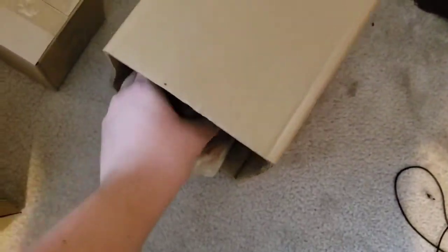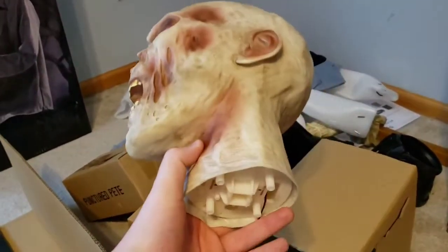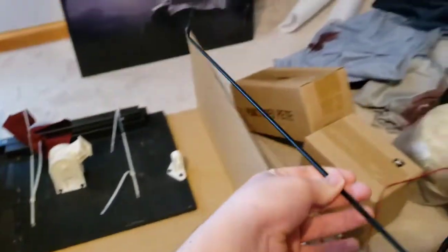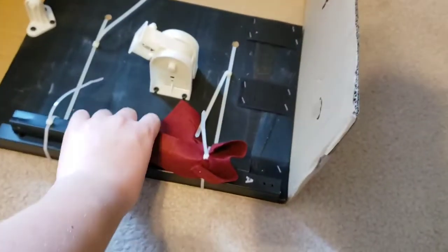It says Punctured Pete. And this is his head. Let's take that out and slide his head out. I love the detail on his head. It looks so cool. So yeah, that's his head. Looks really cool. And we have this little rod piece right here. Then we have a few poles and the base, which are zip tied.